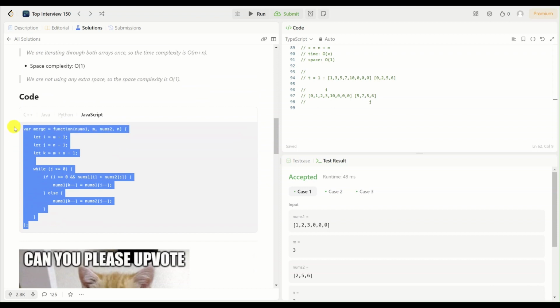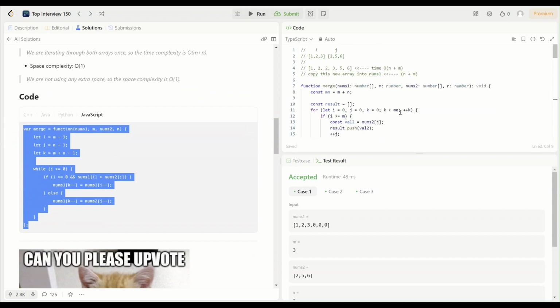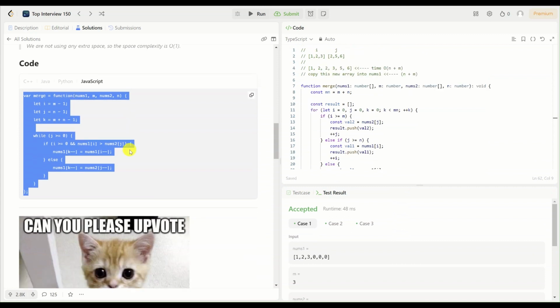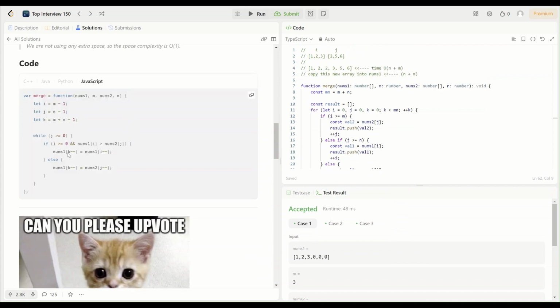This seems to be way cleaner and better than what I implemented, which is super cool. Also, I would try to be as explicit as possible. In this case, of course, I could have done j plus plus, removing these lines, which would have been less lines of code.